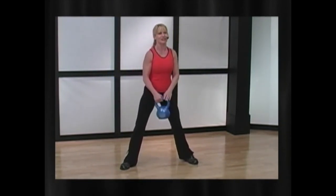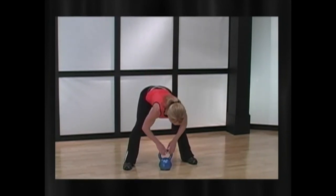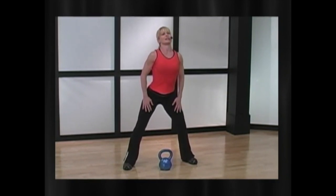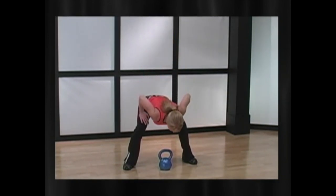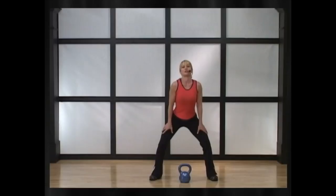Hold it right here. You're gonna slowly bend over here. Forward bend, knees soft. Put the kettlebell down. Come on up slow, round that back. Come on down slow. Melt down, belly button down. Knees bent, abs in, hips back, roll it up. Good, roll it down and hold it for just a second.